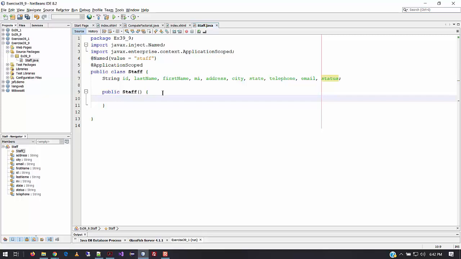So the first thing I'm going to do in the constructor, and this is another clever little trick that I learned a long time ago, and another shortcut a lot of pros use, and that's why I like to show it to you. I'm going to set ID equal to last name, equal to first name, equal to middle initial, equal to... And you got to remember how assignment statements go. The item on the right is populating the item on the left.